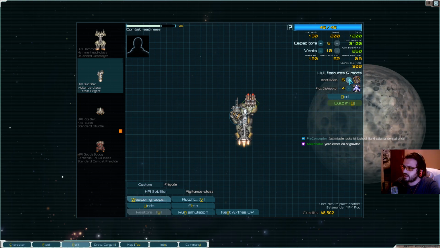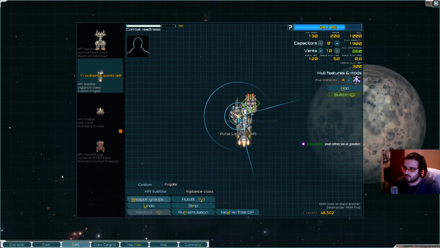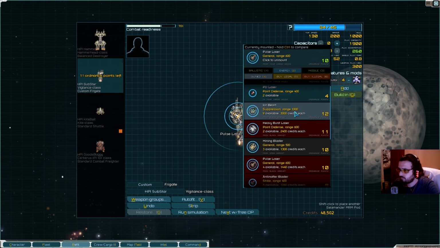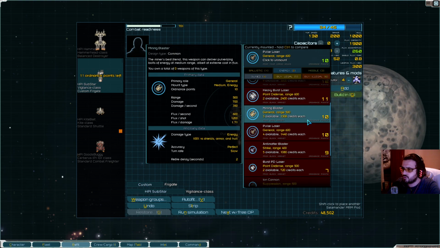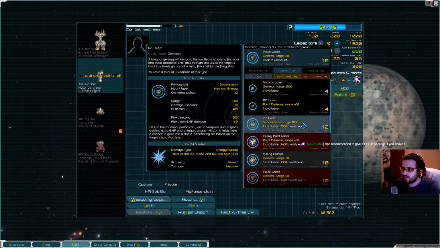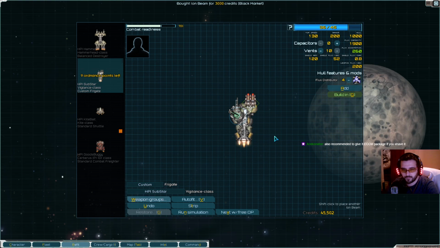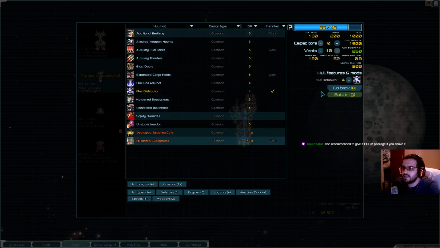Okay, I'll skip the blast doors. I don't feel like they're going to be that useful. Okay, let's see what we're going to be adding on this puppy. Ion beam. Heavy burst laser's too short. Antimatter blast. Nah, yeah, it's going to be the ion beam. That's the only one that's available. Also recommended to give it an ECCM package if you have it. I don't think I have it yet. Nah, son. I don't have that mod yet.